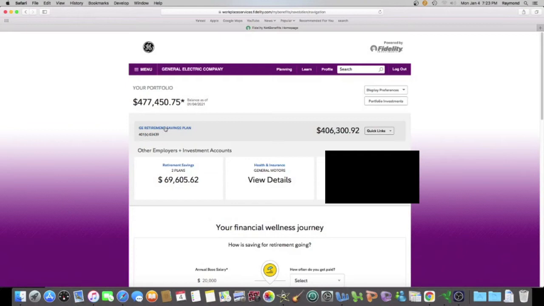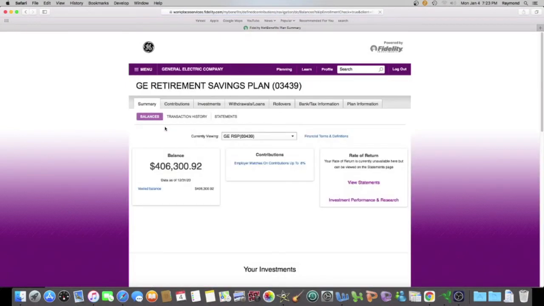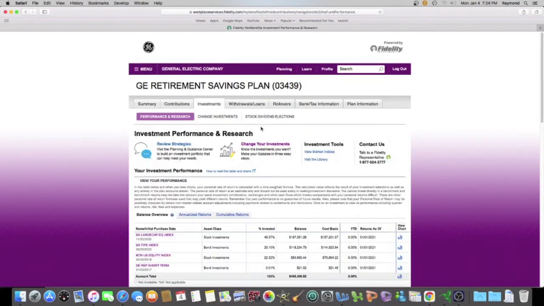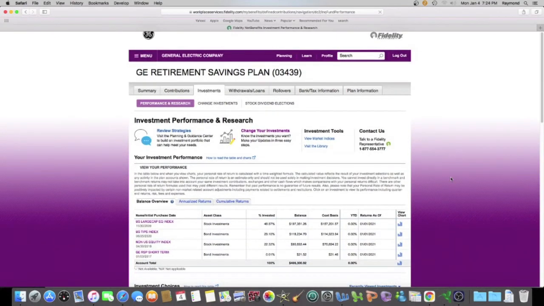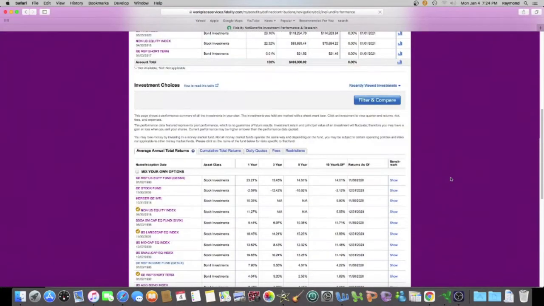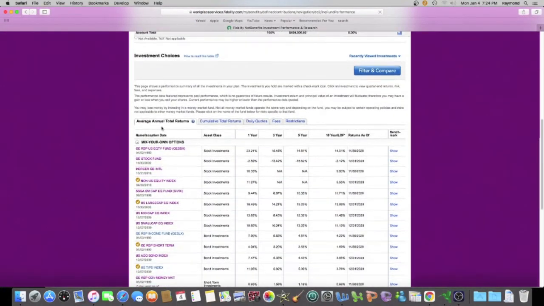So we're going into the GE 401k, and we're going to click on investments, and we're going to look at all the investments in this 401k. There's a total of 23, and this tab is already highlighted, so this is the tab we want to be on.